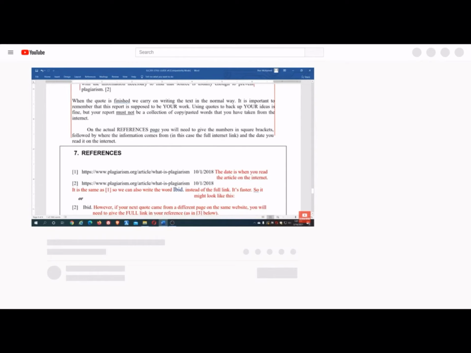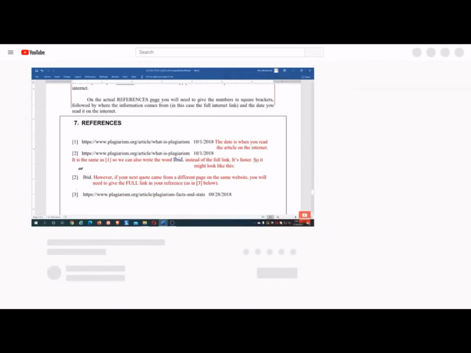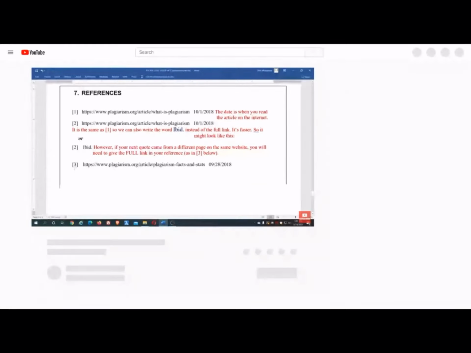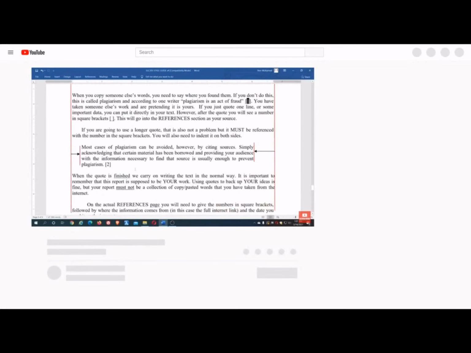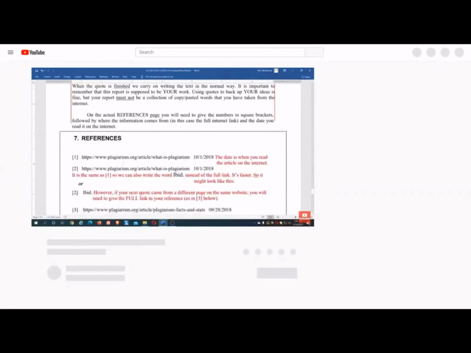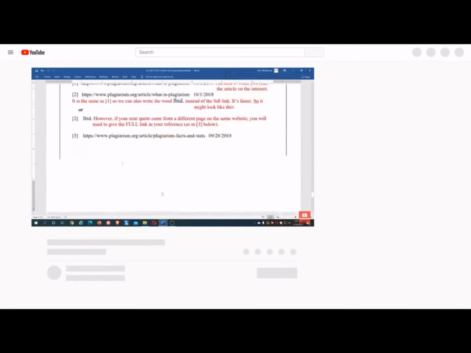So you can put the date. Mostly the date will be the date when you are reading it, because websites keep on being updated. So number 2, this is the second reference you have taken from this website. And you can mention it like that. It depends on the number of references you have taken, 4 or 5, whatever; you can mention them here by putting the number. You can see this is number 1, the first reference, this is the second reference, like that.